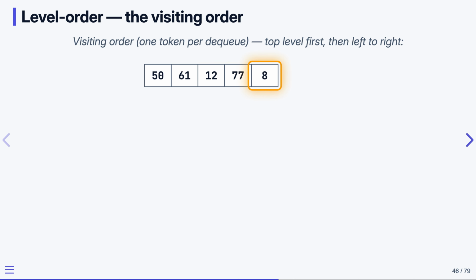Then 8, those two are 61's children. Then 99, 12's only child. That finishes level 2. And last 5 alone on level 3. Read the strip and you can see the levels. 1 node, then 2, then 3, then 1. Top level first and left to right inside each level.